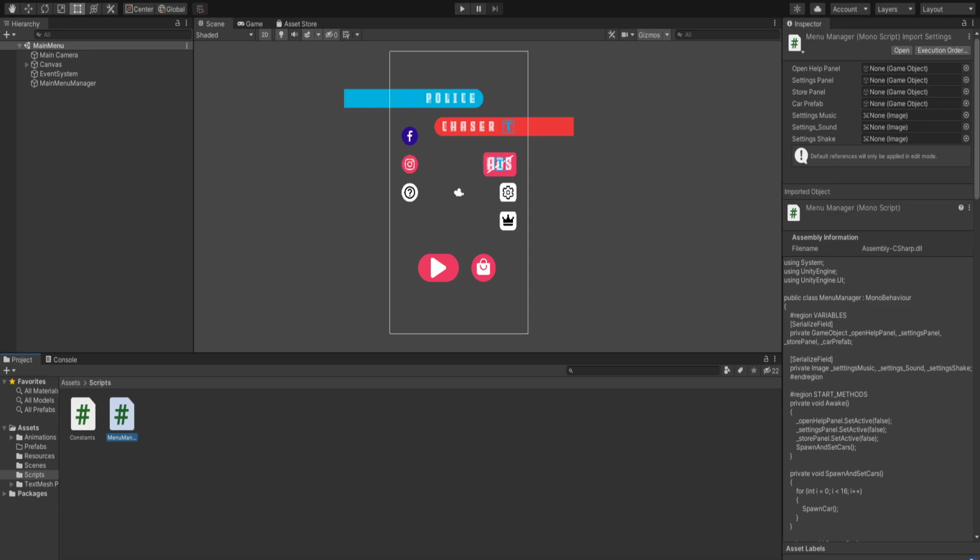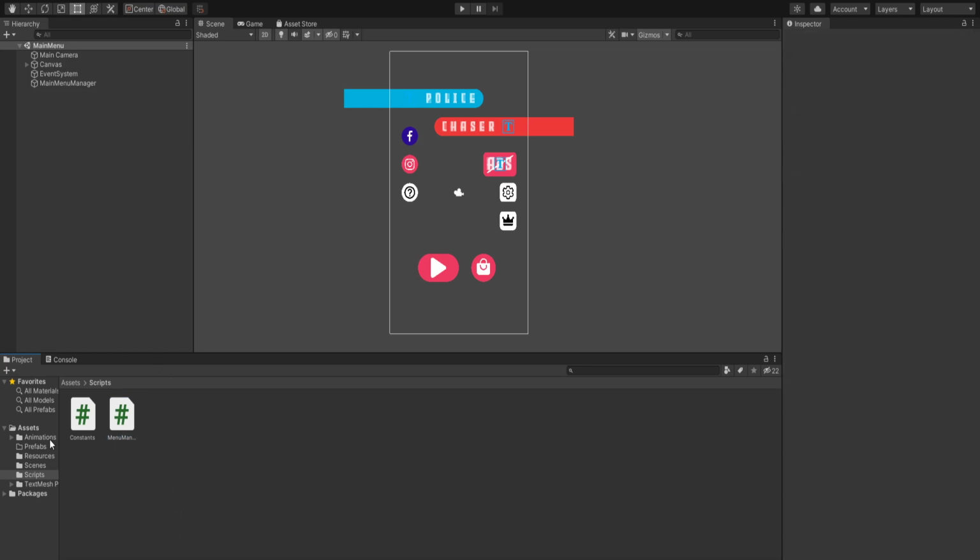Hello everyone, welcome to the third video for the Create a Complete Game in Mobile series. In this video, we are going to fix up some of the things we left in the gameplay UI and we'll start creating the basic UI for the gameplay. So let's fix our gameplay UI first.